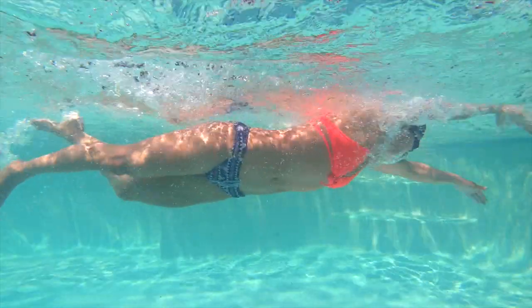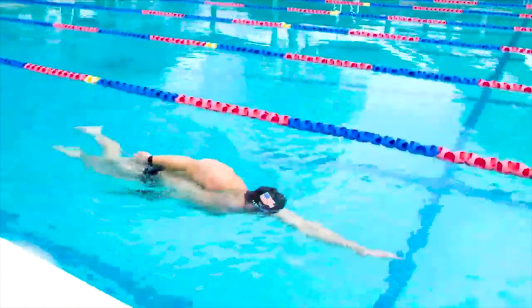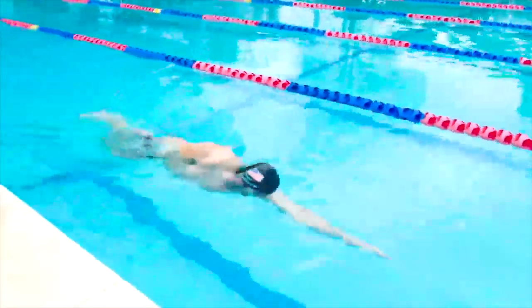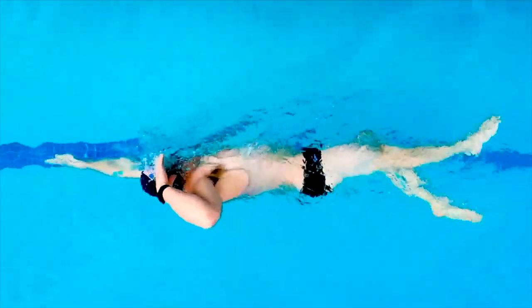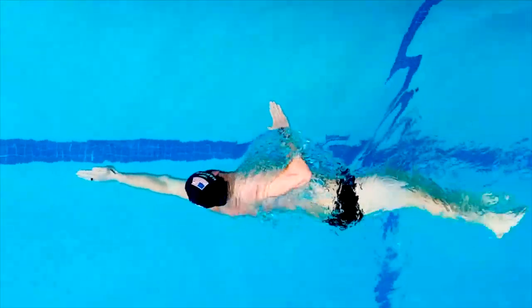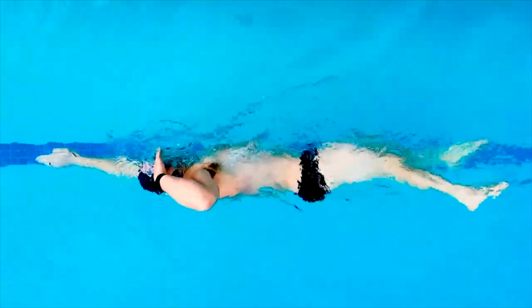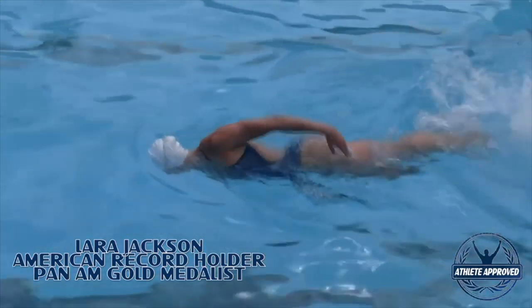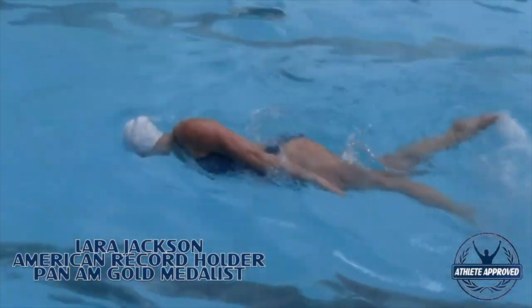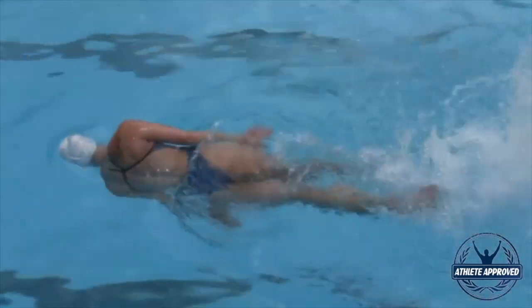We want that to be one constant fluid rhythm from side to side. The first drill is the bow drill — you've done this before, but the focus here is to think about your hips and stacking them one on top of the other, pretty much completely on your side. Use fins if it's easier, but really get on your side and practice that hip position. The second drill is reverse catch-up stroke. It's a little more complicated — you start with your hands at your side and do a full stroke cycle before beginning the next stroke, all starting and finishing at your hips. It gives you another rotation in your hips so you can think about what your hips are doing and how your shoulders and arms follow.